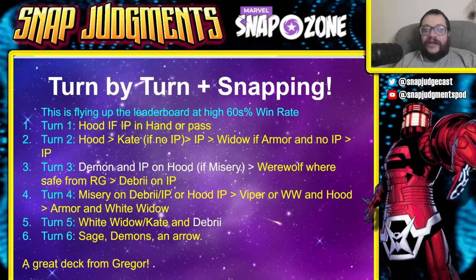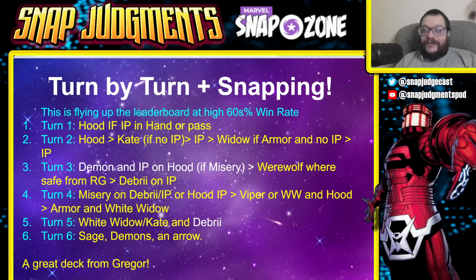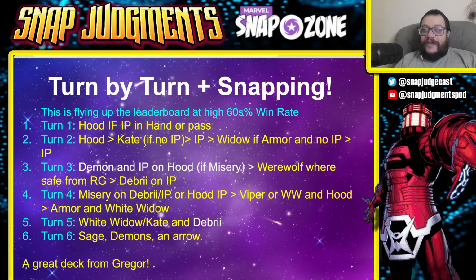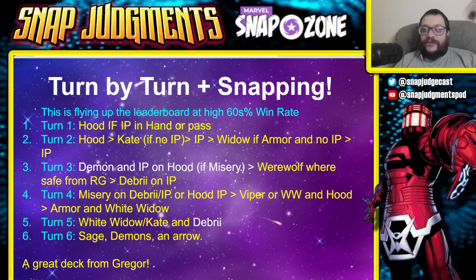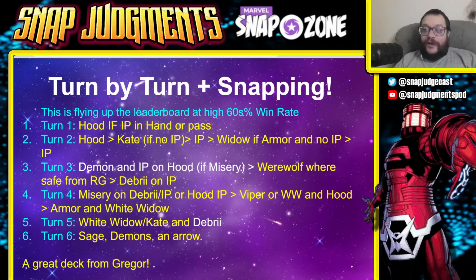That's a snap condition. If you can go Demon and Iron Patriot on Hood, that's going to look like you have just 6 power there, but then you're going to Misery that lane, and you're going to have that 6 plus that 8, and then you're going to have 13 power there, and you can play anything else there you want at that point, and you can start going to town.